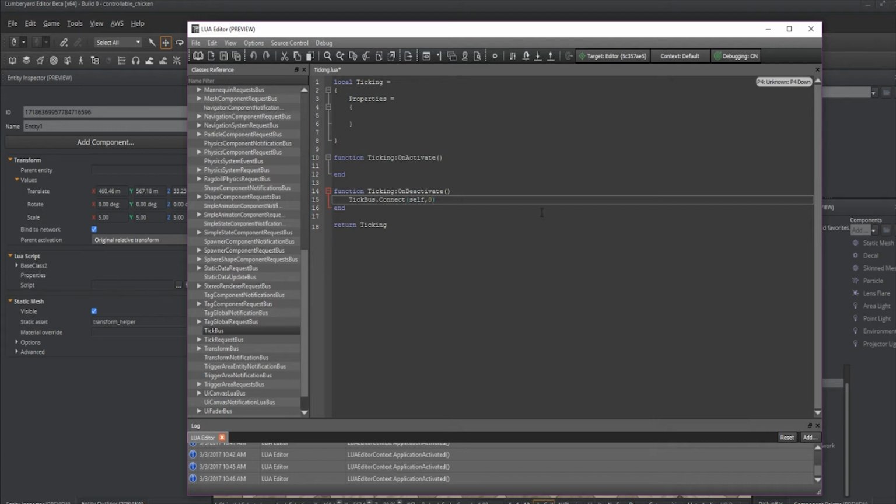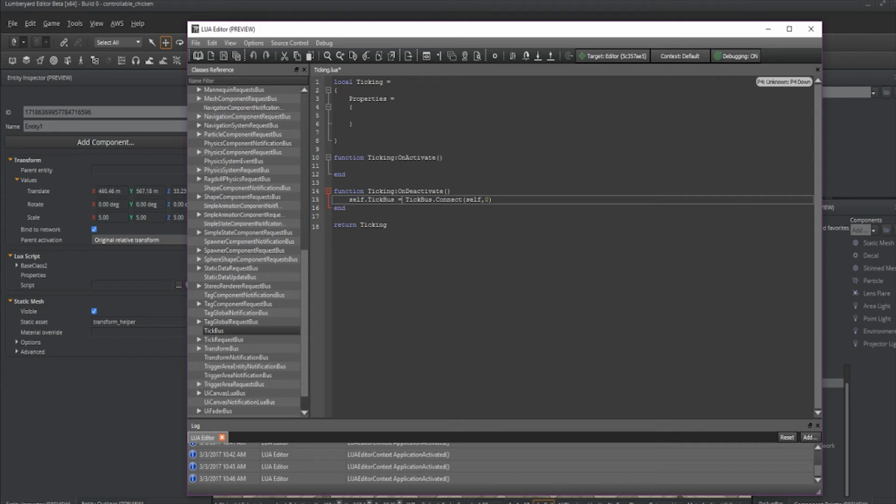So for Lua, we actually have to store this into a variable. That way the garbage collection doesn't just throw out this call. So what we need to do is give this a space, and we're going to type self dot tickbus equals tickbus.connect. This will store the tickbus connection inside your primary local table variable called tickbus, and that is our variable that we created called tickbus.